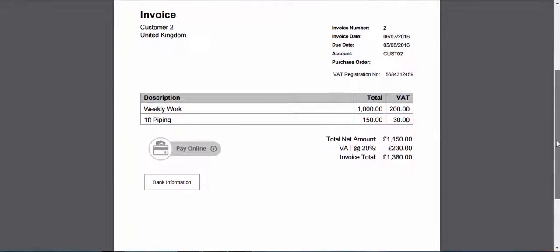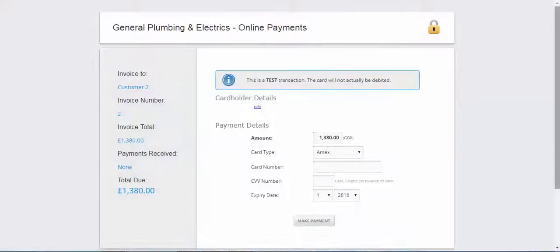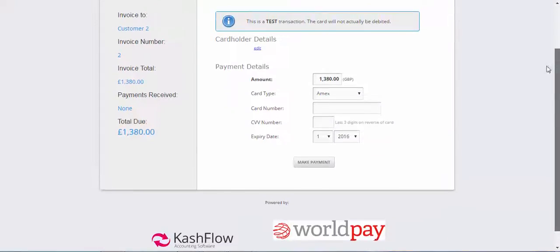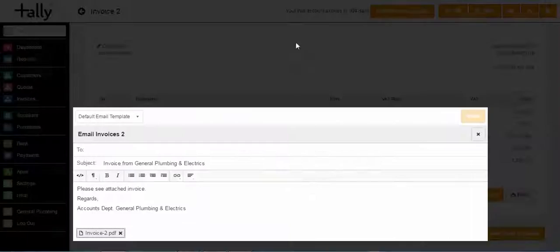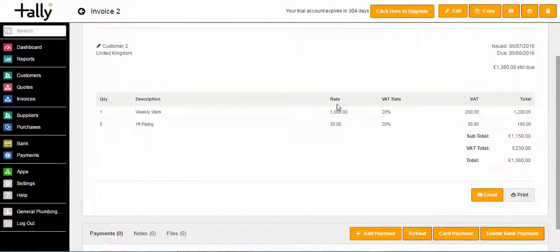And if we click into the invoice itself, we'll see there's our invoice. All the information is on here. We'll see also that we have a pay online button, so if the customer receives this via email, if this is something you would wish to do, the customer can click on pay online. That will take them through to a payment portal where they can go and make a direct payment through Tally accounts. Really simple, really easy to manage invoices.